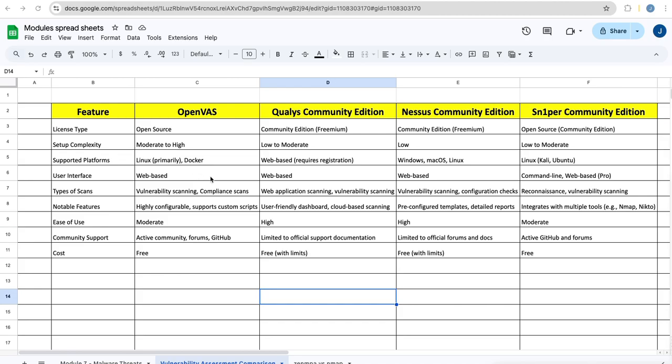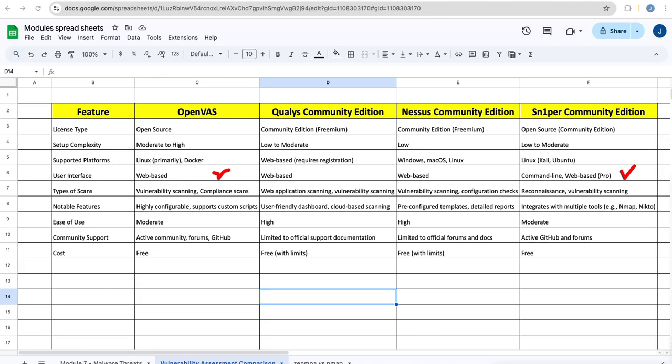But based on my experience, I prefer the web interface of OpenVAS because it's more robust, it's solid, you have the entire solution. And also I like Sn1per Community Edition, which is command line based. I'm okay with using the command line, but it's a matter of preference.